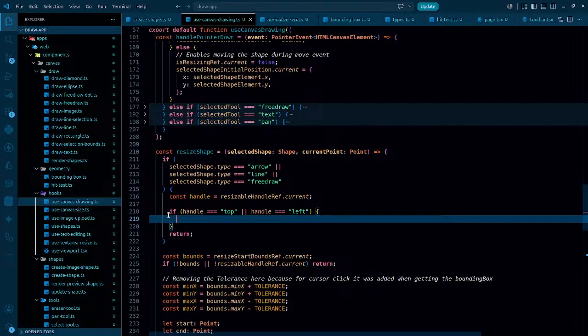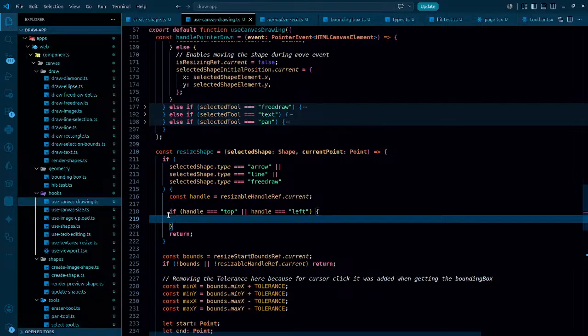And what we actually have to do, we have to change the value of x and y, that is it, as simple as that. And that particular value can be changed with the value of the current point.